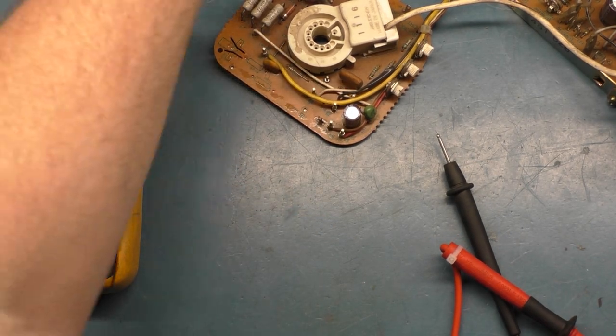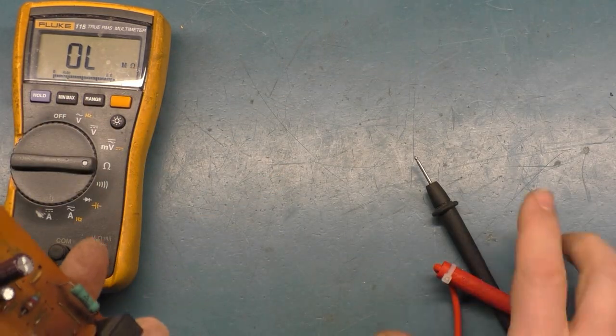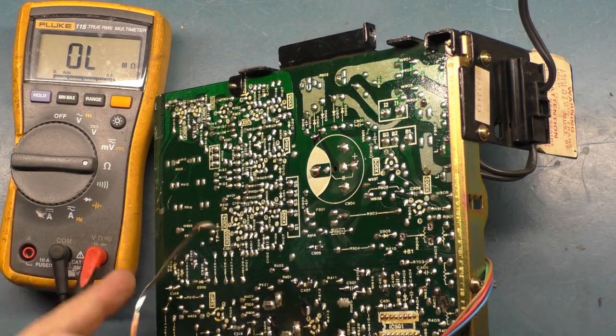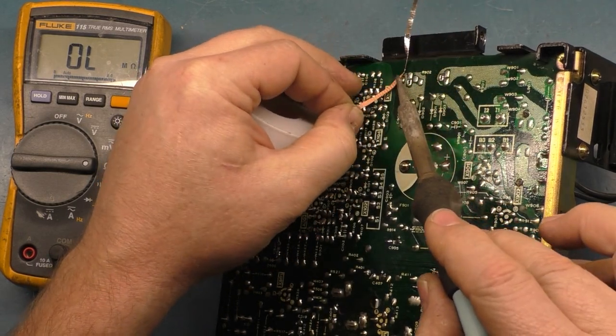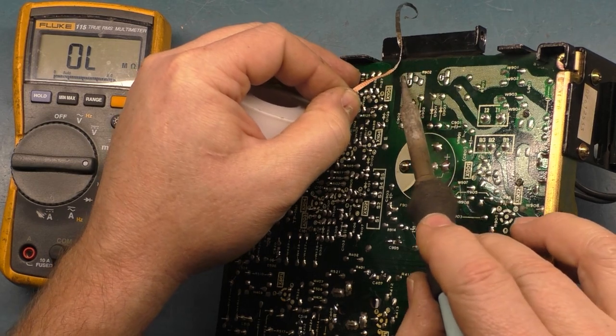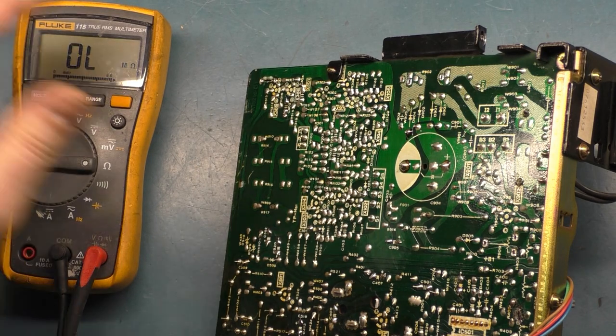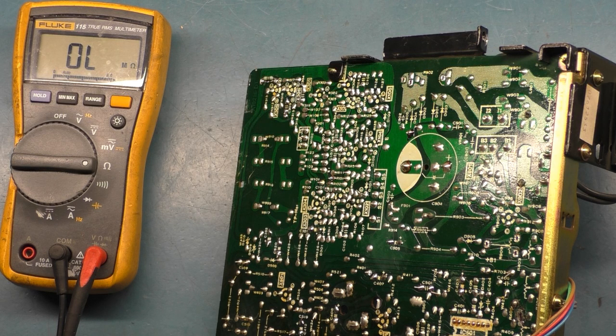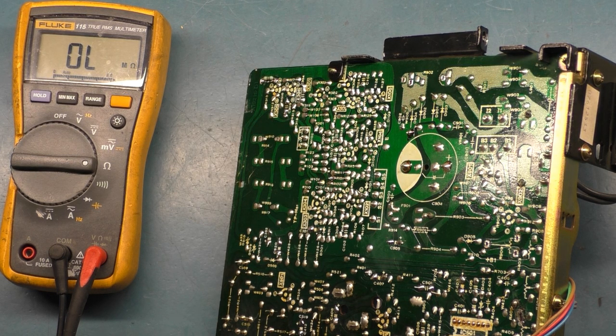All right. Well let's put that out of the way. I'll have to grab one from a donor chassis. I've got like three G07 parts chassis that I can steal this from. Let's clear the hole out here. Okay well let me cut away and grab one and get it installed and grab a B plus pot and give this a little bit more thorough inspection. Make sure we don't have any cracked joints or broken pads or anything like that. Then we'll give it a try.